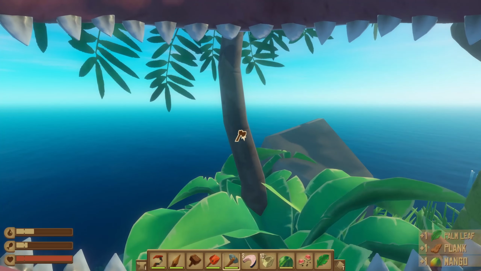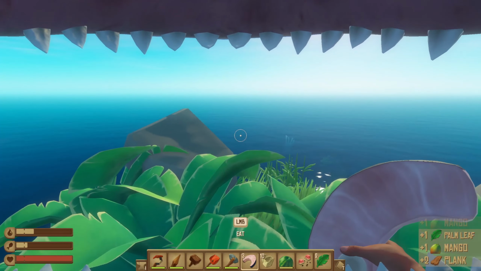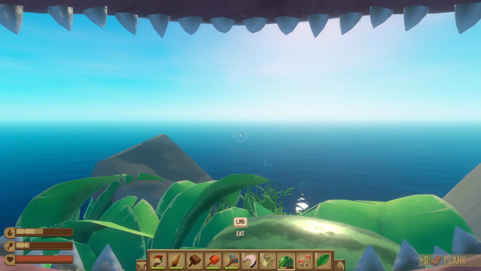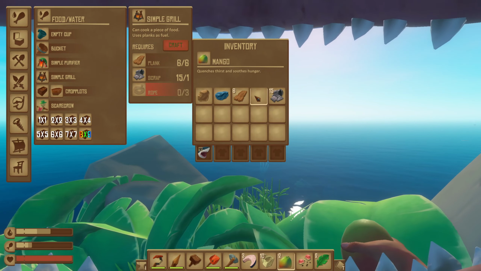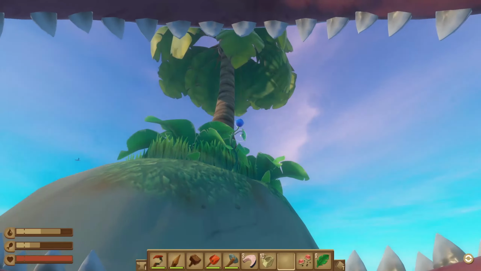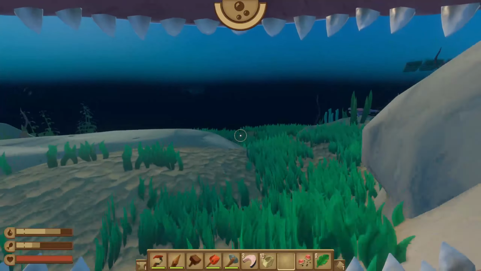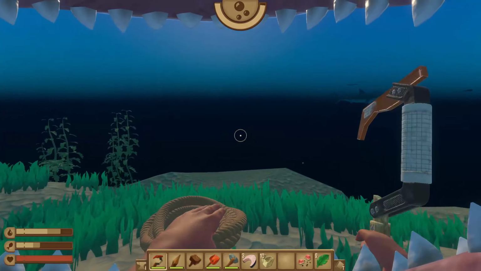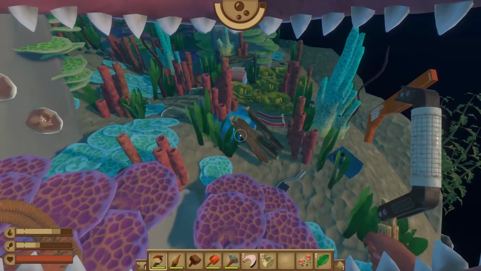All right, am I gonna get any mangoes? Oh, I got one mango, two mangoes. Oh, okay. All right, let's eat that twice because it's so huge. Okay, and now we can go ahead and eat some of our mangoes and get our food level back up. Oh, thank gosh. Okay. All right, I'm gonna leave all the trees up there for now because we really desperately need sand and clay so bad.